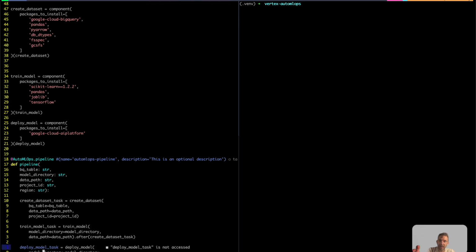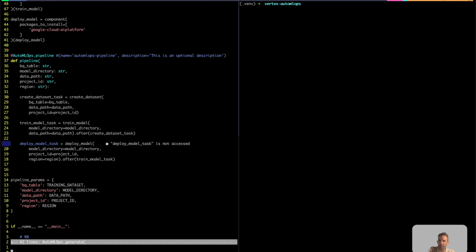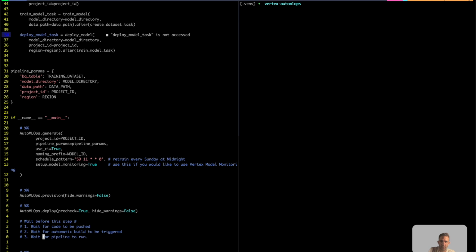And so here we define the pipeline. This is very similar to what we did in the previous video. This pipeline has 3 steps. It creates a dataset, it trains the model, and it deploys the model. And finally here we have some pipeline parameters. And so all these are general definitions, and this is where we actually start doing things with code, and so we're going to run through this together. So basically this is what we need to execute.